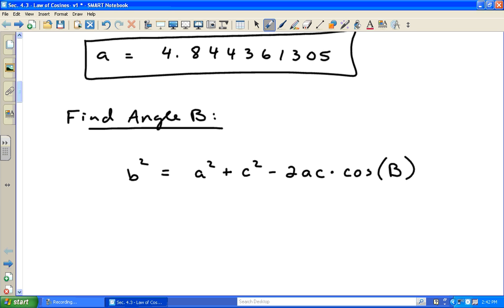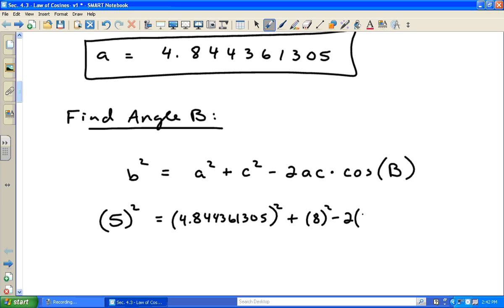Okay, we'll go ahead and plug in what we know. We know what B is, so this is going to be 5 squared equals. We know what A is. We can use that from what we have up above. Make sure you use all the decimal points because we don't want to round. The rounding would throw our answer off here. We know what side C was. That was given to us originally. Side C was 8. And I'll try to squeeze all of this in. I'm not going to round my decimal here. I'm just going to abbreviate it for just copying down purposes.